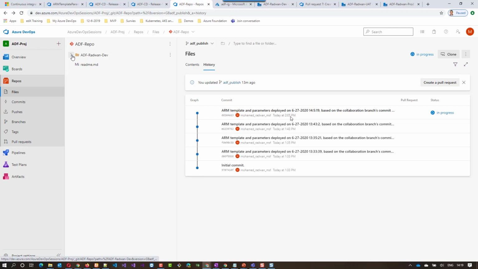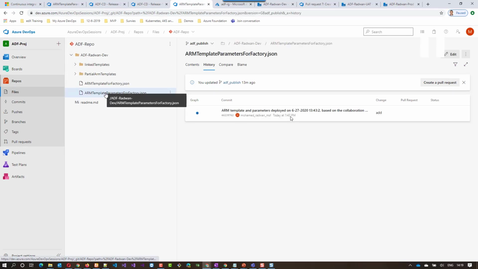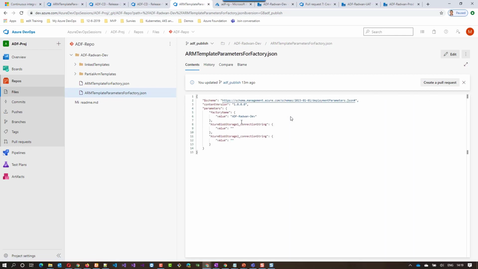Okay, the last thing is how can I parameterize the variables or the parameters, the arguments in the ARM template. So in order to do that, for example, as you can see, I have here the parameters.